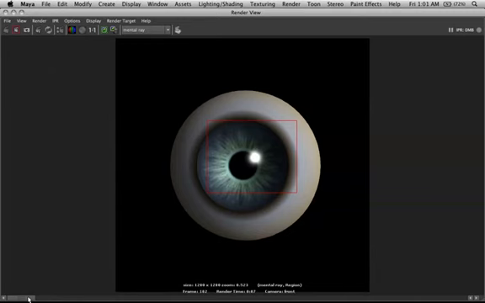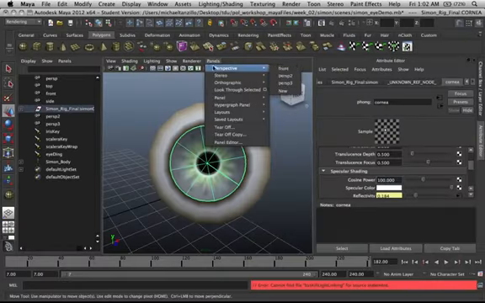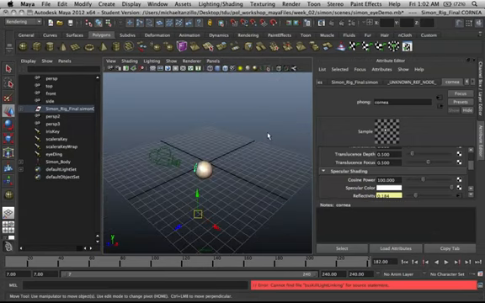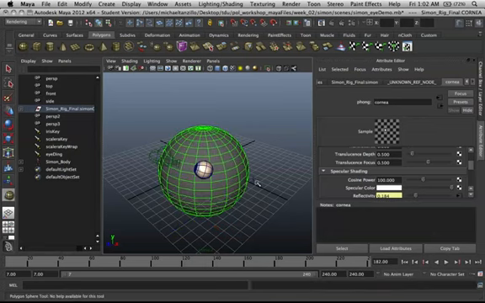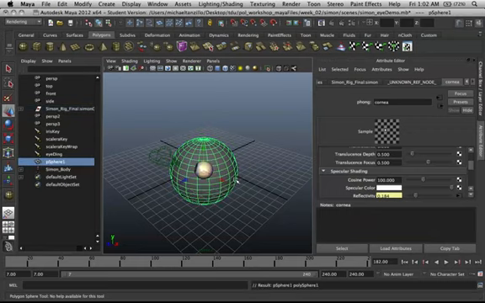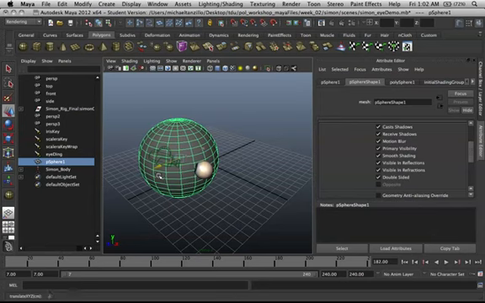So the way that I like to create an environment map, and I'm sure there are other ways to do this, is that I like to create a sphere that will simulate a surrounding environment. So we map an image to a sphere and do that. So let's make a sphere here, and we will place that around the eye.